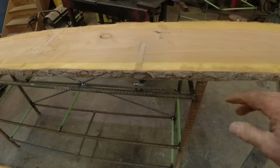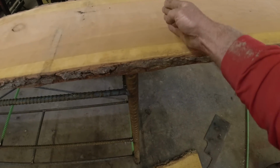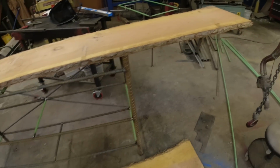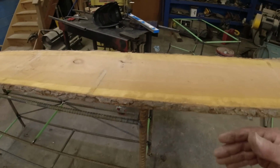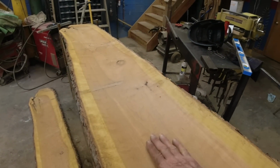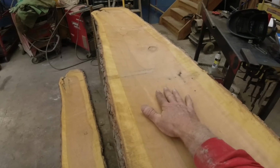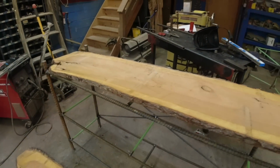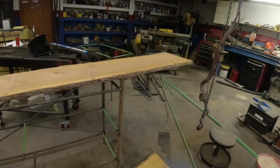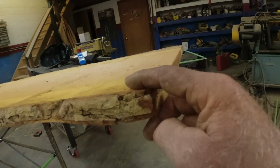Now, unfortunately, this side, I'm going to have to saw cut around these. Maybe I could just bow that over a little bit. Something like that. I could do a straight cut at the back wall, because I probably should rip this down the middle and biscuit it together. We all know it's going to cup. I'm surprised it hasn't cupped already. You can see this is starting to turn up here.